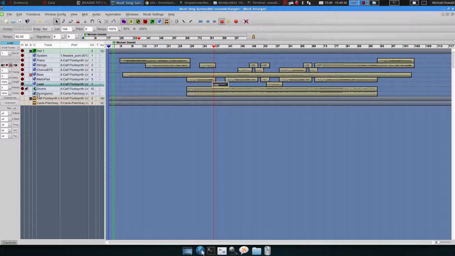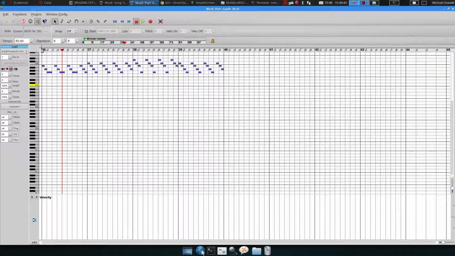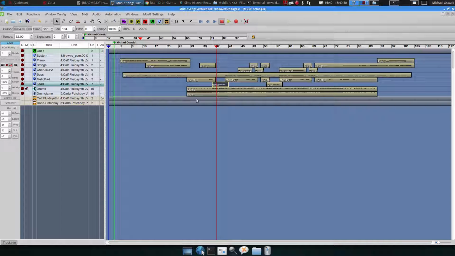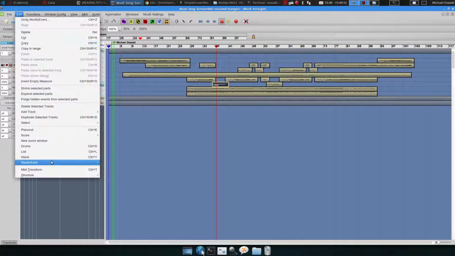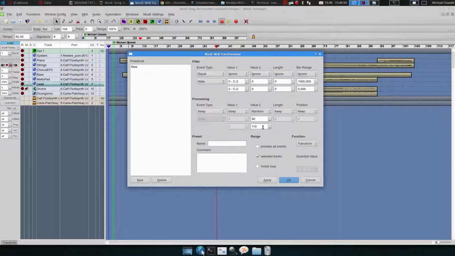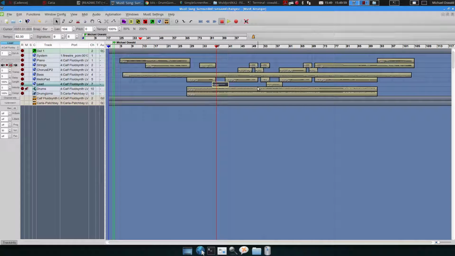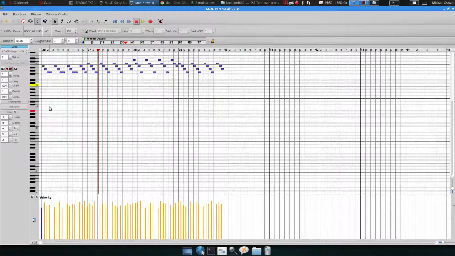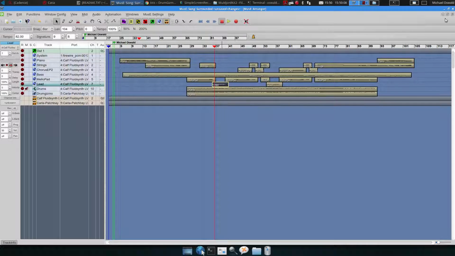Okay, we've soloed the track. So we randomized the two a bit. 90-110 should be okay. And that should be it.